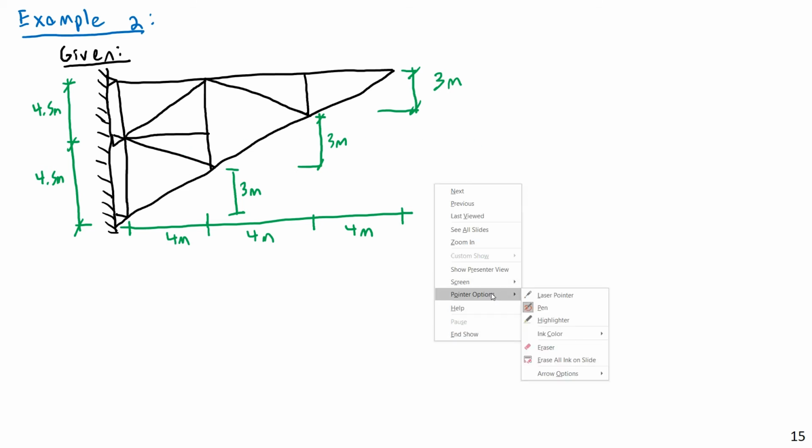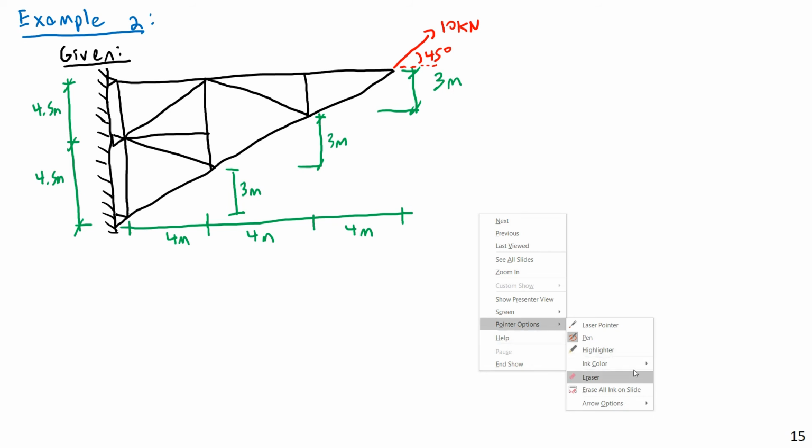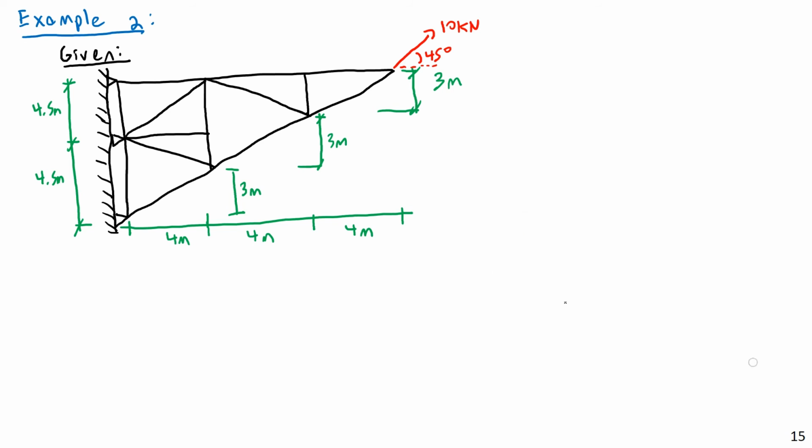Okay, then let's say we have a force applied of, I don't know, maybe 10 kilonewtons. And just for fun, let's say this thing is at an angle of 45 degrees. Then let's give some joint names. Maybe that in purple, A, B, C, D, E, F, and then G, H, I, and J. And all of these members are, of course, straight members connected by pin joints.